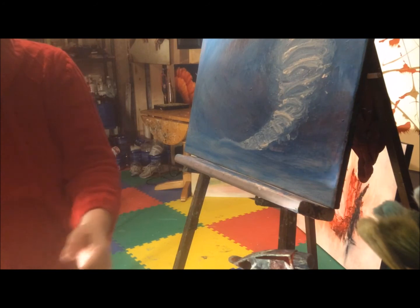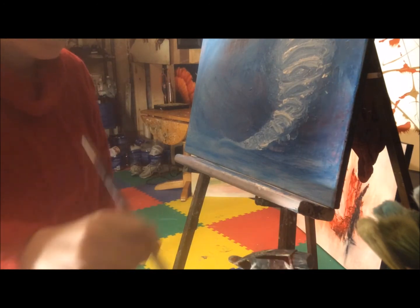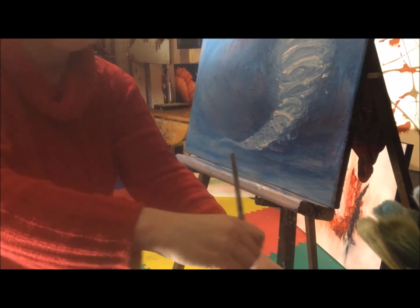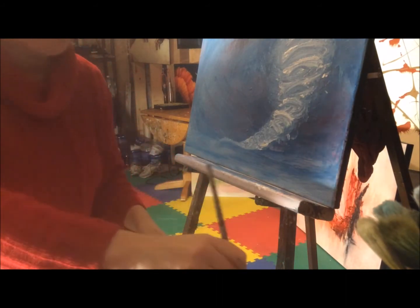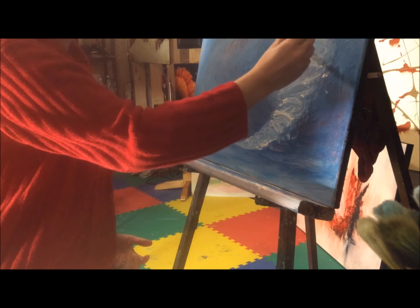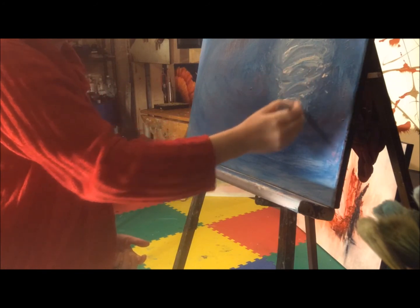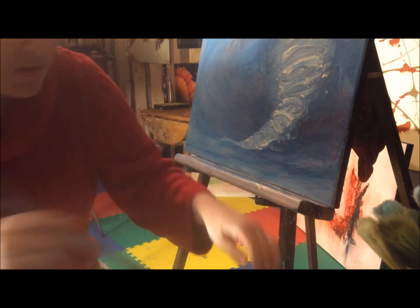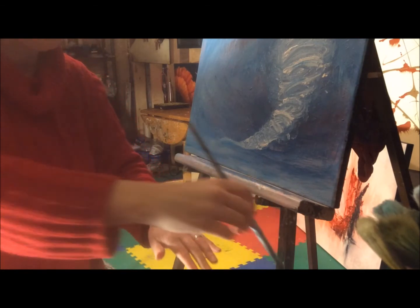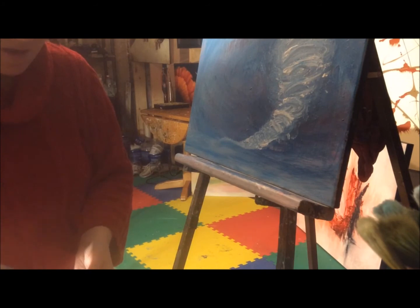Okay, so when I add colors, just to give it some more depth, I put a lot of water, so it's almost like a glaze. So I'm just adding a glaze of the color. I added a little blue, but that's not the color I really wanted. I wanted to add blues, reds, greens, like all the colors of the chakras. I just want to add a little bit of each.